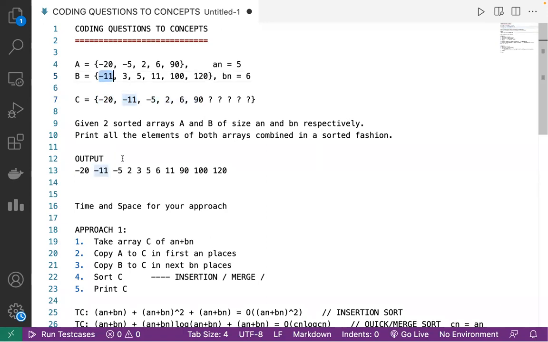It had An elements. When you are inserting any element, how many elements need to be shifted? Worst case, to insert the first element of B, you'll have to shift An elements.